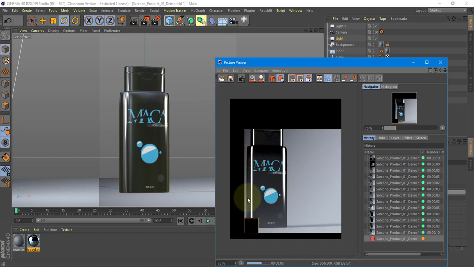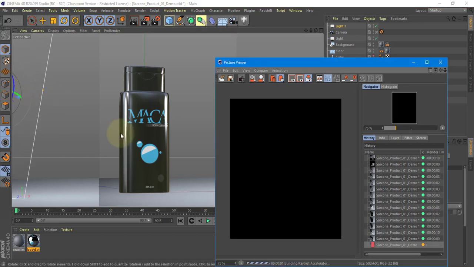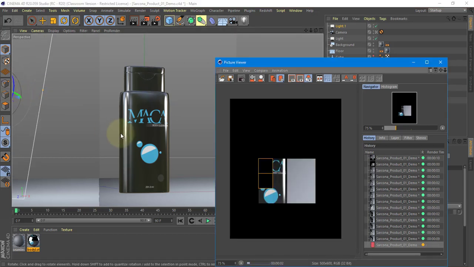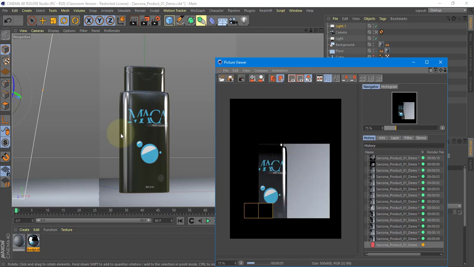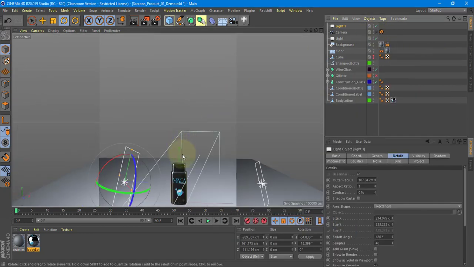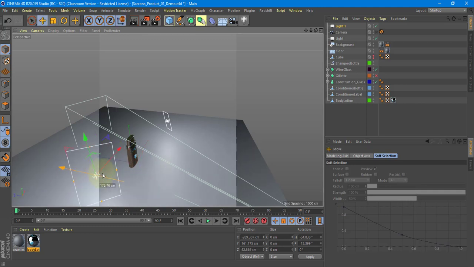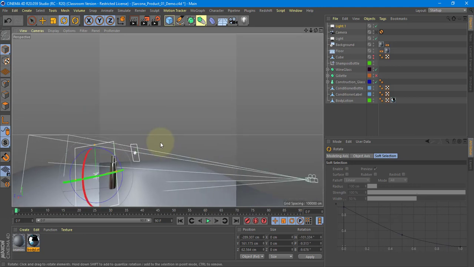Alright, we're still getting this really close to that side. I think I'm going to chunk up the light over here. Alright, it's a bit better. Hit escape, jump out of the camera, and I'm really going to push it off to that side. So back to the move tool, I'm going to hit W so I can just slide this over straight, and then rotate. Hit W again, rotate it like that.